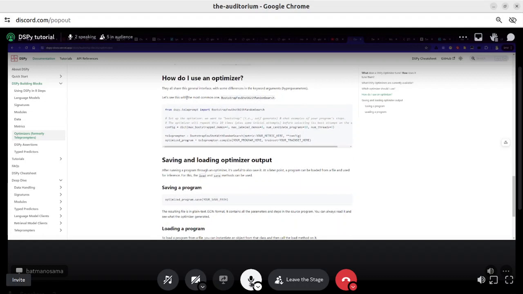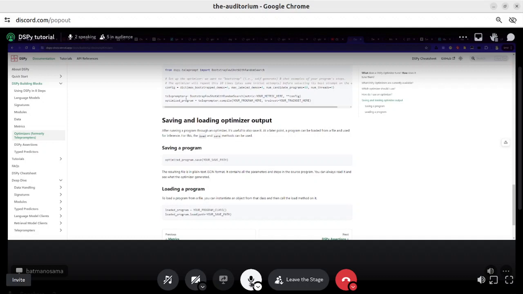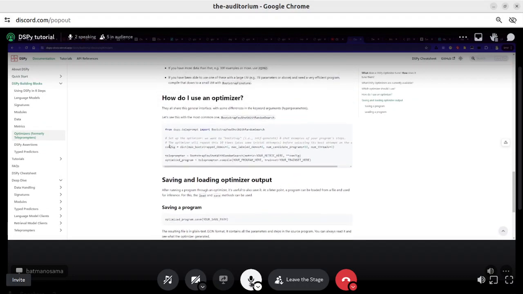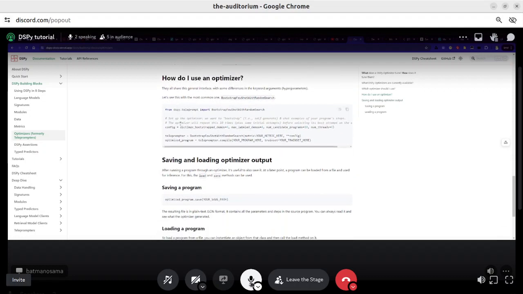Okay, and you can also save and load your optimized outputs. So for example, right here we set up the optimizer.